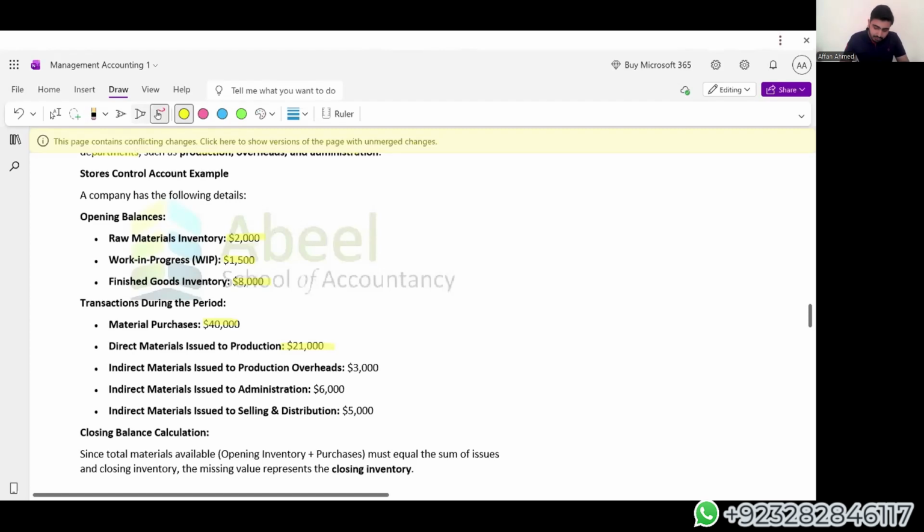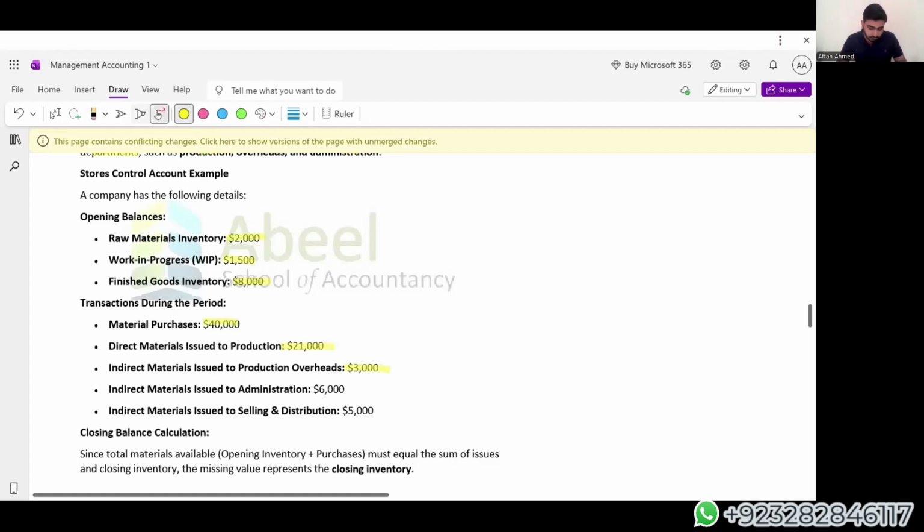Then we have indirect material issued to the overhead account, to production overheads. Indirect material is overhead, but in the end, it is reducing the units that are present in the storeroom. So every issue is going to reduce the storeroom. Every addition, every inflow, is going to increase the storeroom. So we can easily say that the debit side is the increasing side, and the credit side is the decreasing side. Every movement that is coming in will increase the left side, and every movement that is taking the goods out of the storeroom is going to move towards the right side.